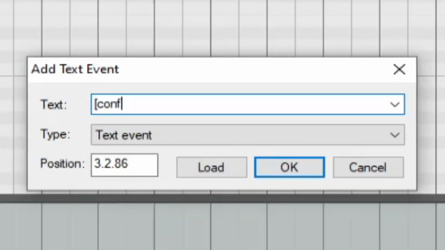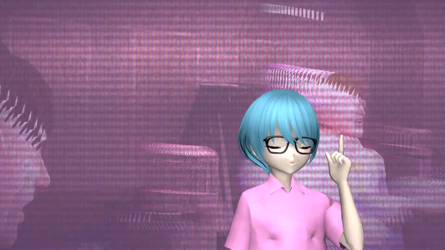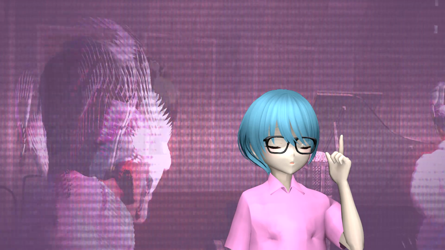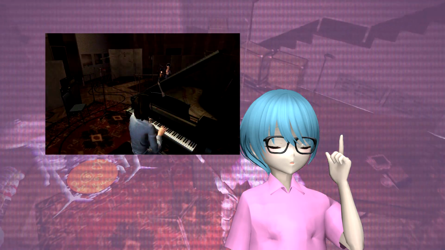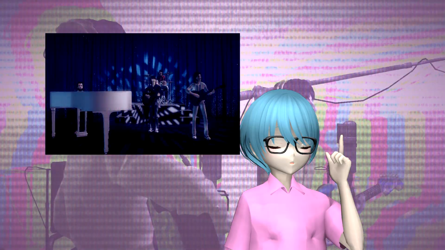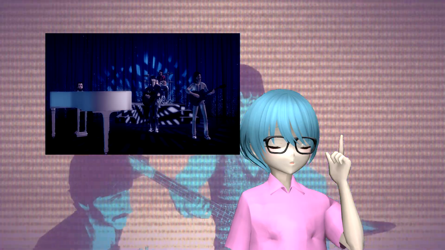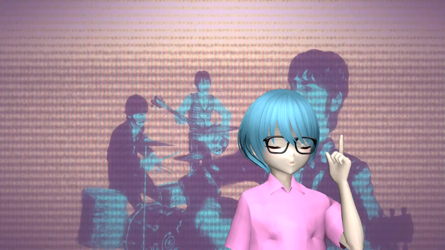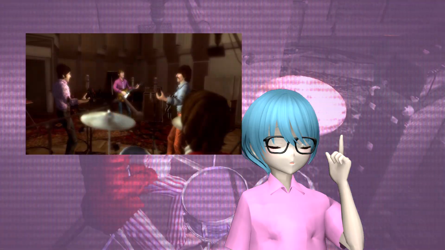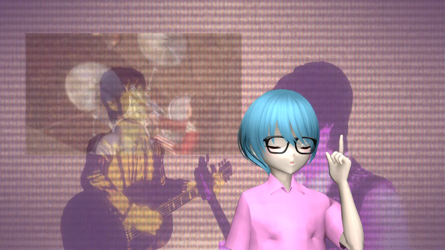The third event you want to add is config, kp9, whatever. This will specify the configuration you want to be used. The config is the mic configurations the Beatles will be in. For example, kp9 keyboard Paul. This will show Paul at his piano/keyboard instrument with the other Beatles using normal instruments. The appropriate mic will be given to Paul. Another config example is kp9 George John Paul. This will have all but Ringo standing up with their appropriate mics.